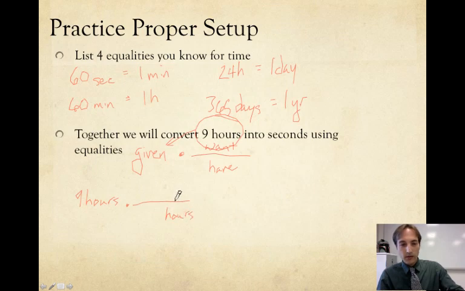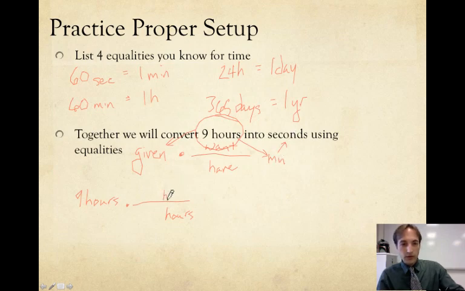And the units we want are technically seconds, but here's the problem. If we look at our equalities up here, we can't get straight from hours to seconds, right? We can't do that. So we need to set up a little game plan. And what I do is I'll draw off to the side here. What can I get to from hours that's closer to seconds? Well, I know that hours and minutes are related. So I can go from hours to minutes, and then from minutes to seconds, because I do have an equality that goes from minutes to seconds. So we're gonna have to do a little detour here into minutes to get to seconds.